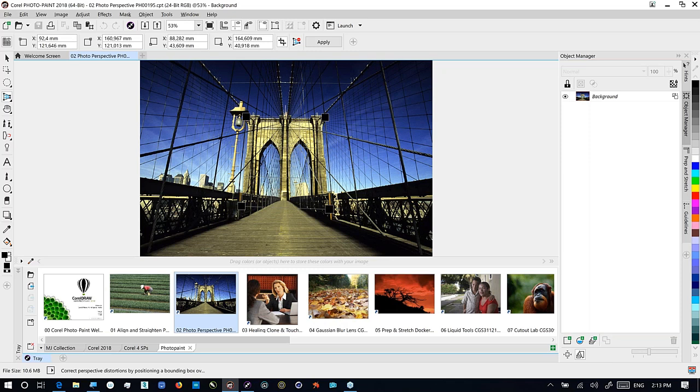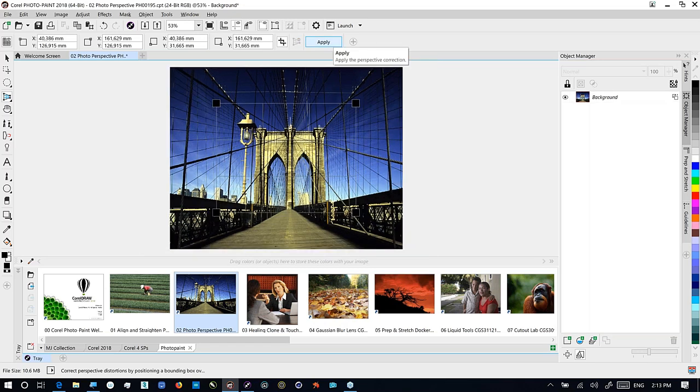Again, if you want to deal with this very much in the same way as you're dealing with color or when you're dealing with spelling, you want to get in there, get the job done, you want to be in a frame of mind, boom, hit the apply button, and Bob's your uncle. So it's that easy, right? So that's the perspectival correction tool.